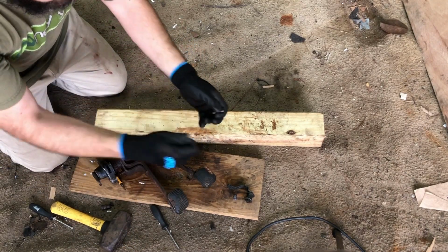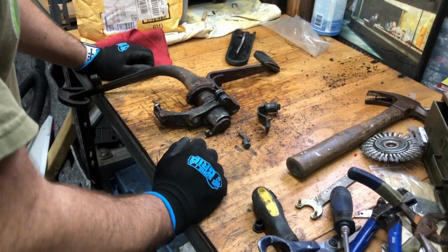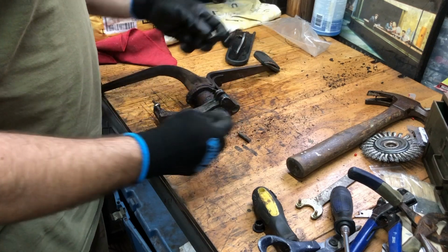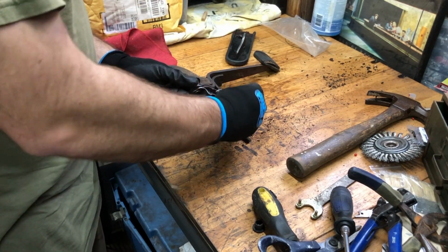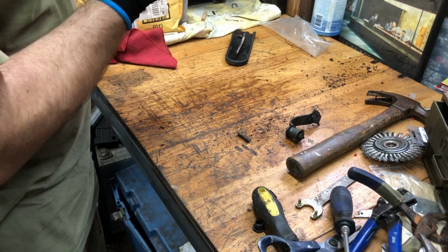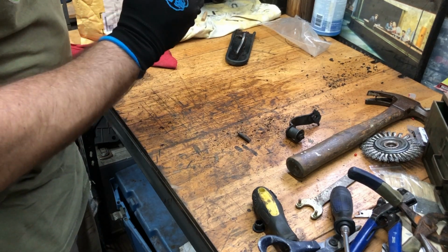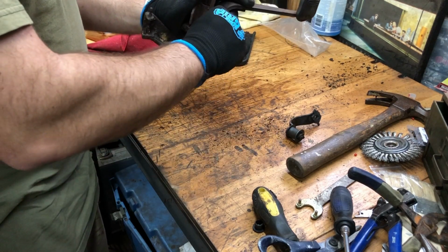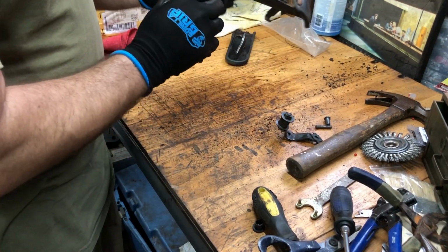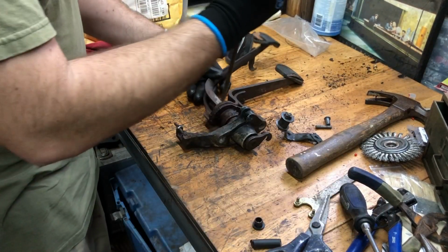All right, let's head back to the workbench. Alright, back on the workbench here. So we got this off. Didn't even try to, and that sucker came off. That's what goes right here. Have to figure out what holds that on there, because I feel like it just popped right out. Don't see any pin or anything in there, so I have to look that up. But anyways, we got that off and that off. Now we should be able to pull this off, which ought to be a lot of fun.